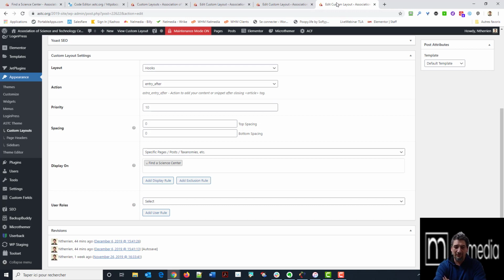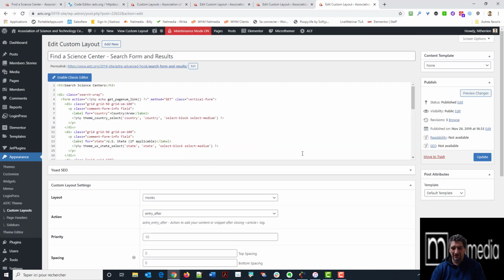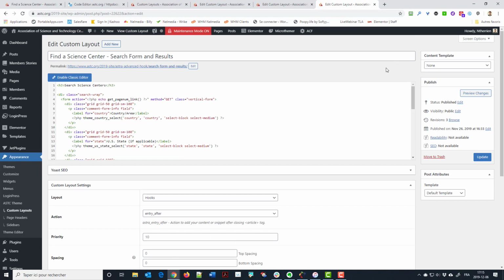I had problems with the JavaScript function that changed the dates for the copyright at the bottom. And each time that I go to edit that after that, I have bugs. I have just the date displayed or things like that. So it does work in the end, but it's a pain to edit if we ever need to later on. So that's a really good way of doing things with Astra custom layouts.